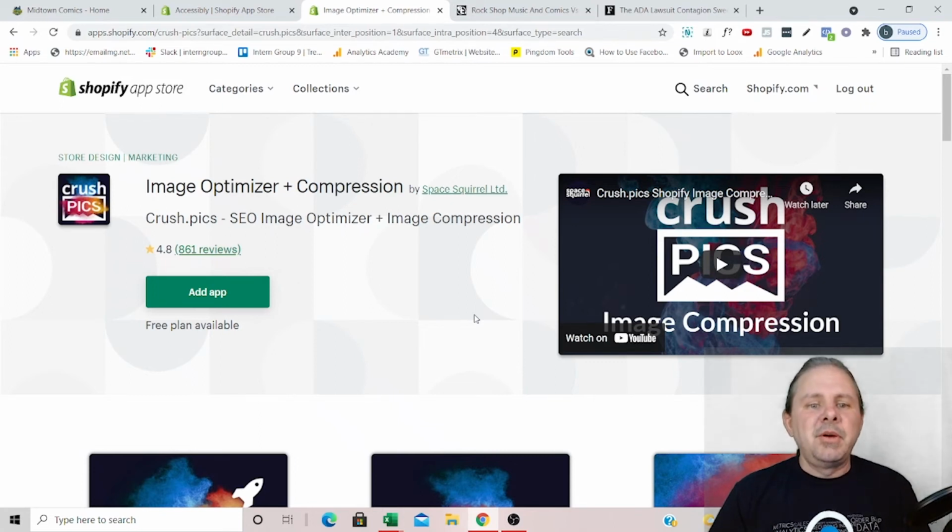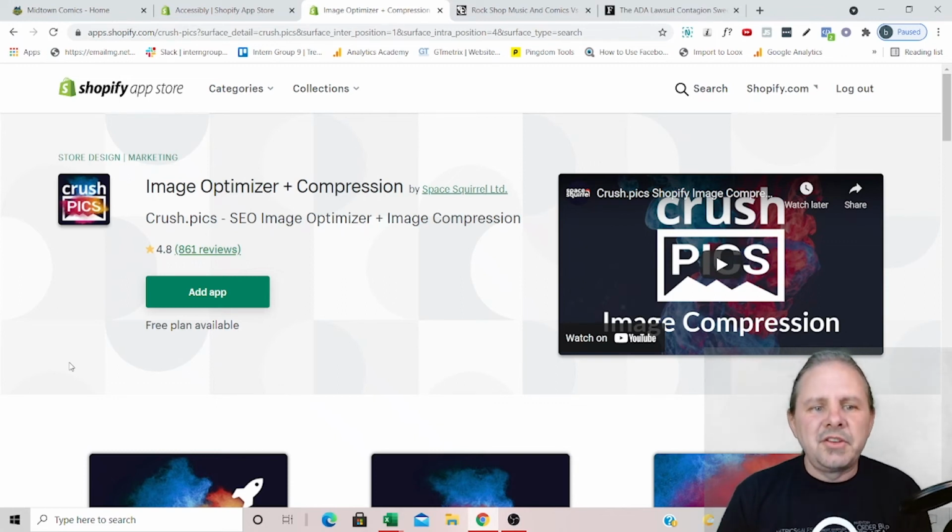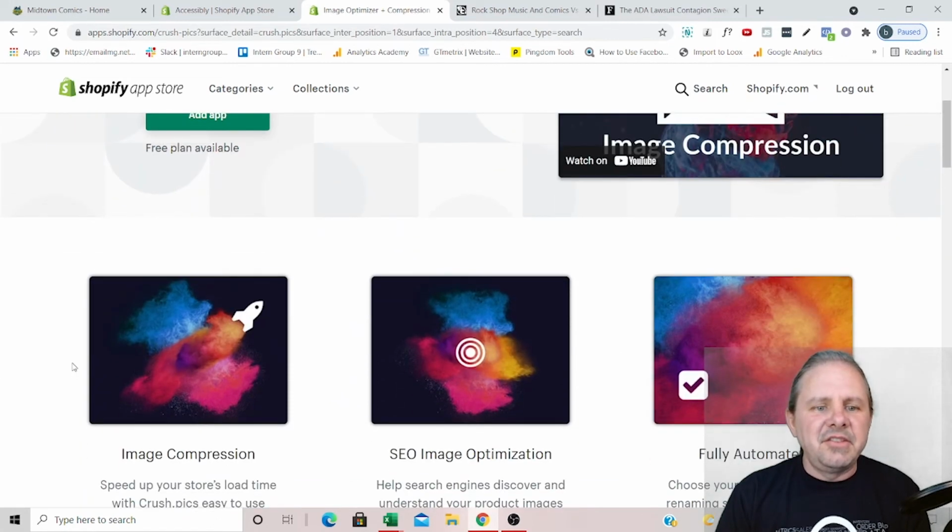So what this app would do is it would automatically compress the images so your site would load faster, and also it would put your product title into your alt image tag. Okay, and it would automate it. So it was an amazing thing to have. I had a ton of products when you're talking about all these band shirts and merchandise and comic shirts and merchandise. Okay, that can be a lot. So it would totally do this, and it would be automated, and it's inexpensive.